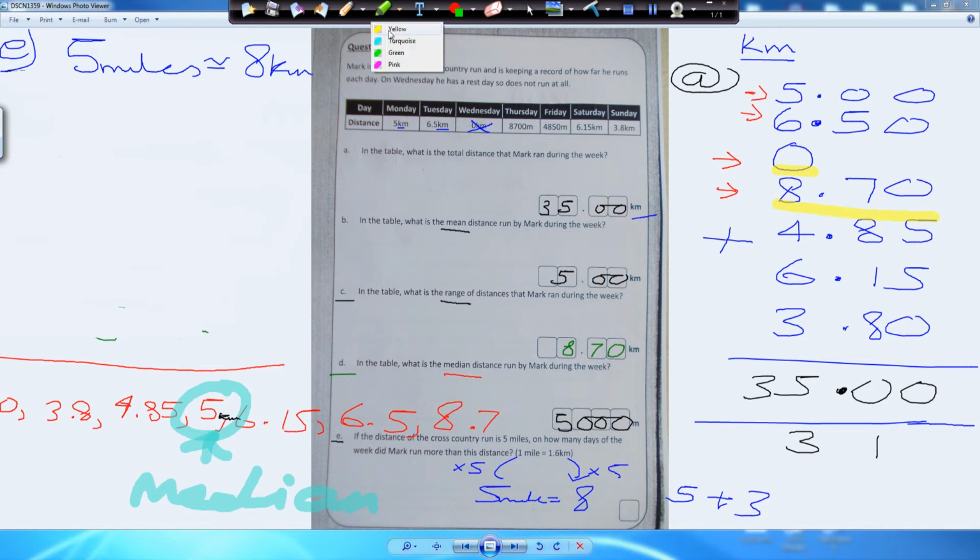So we are looking for that number. Which one had more than 8 kilometers? Not this one, not this one, not this one. Oh, is that one good? Yeah, that's good. Was that one? No. That one more than 8 kilometers? That one? No. So for question E, the answer will be nice and simply 1. So you put 1 in the box over here, and we have finished that question. Done. Lovely.